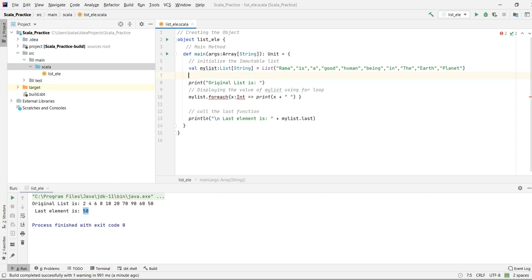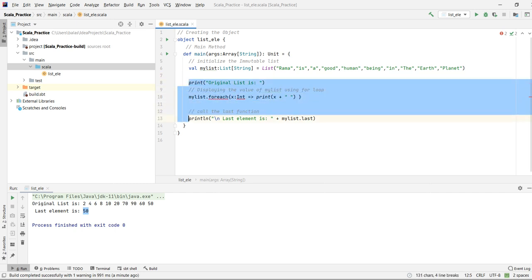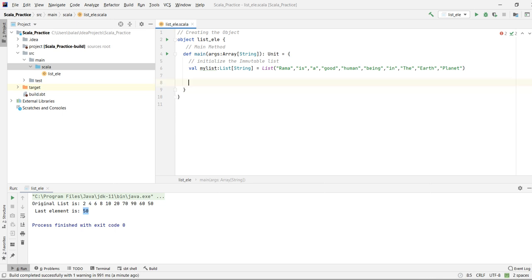Now let's remove all the content. We are going to display the last value of my list using a for loop.